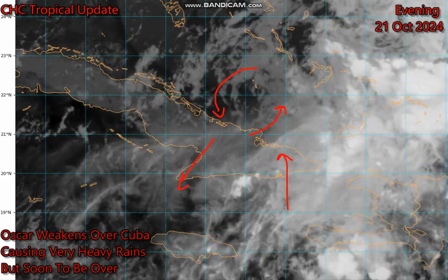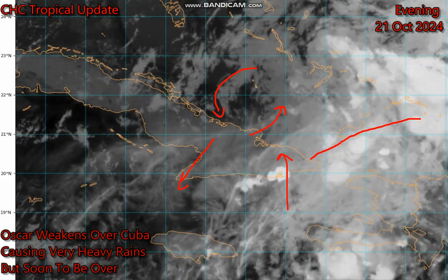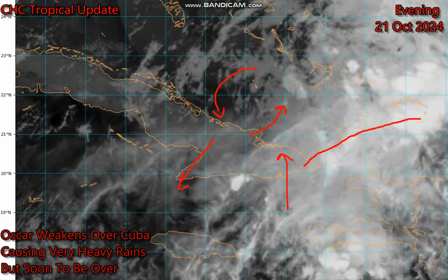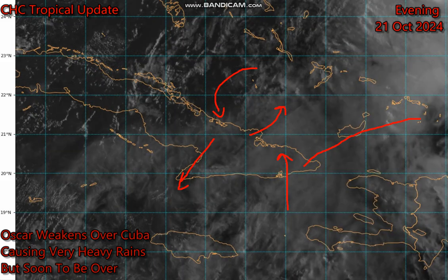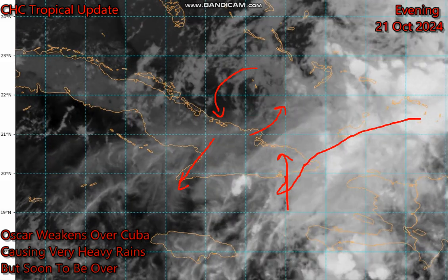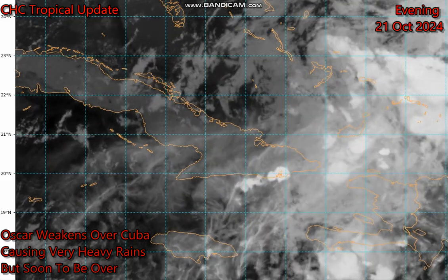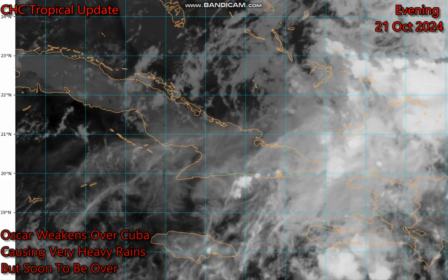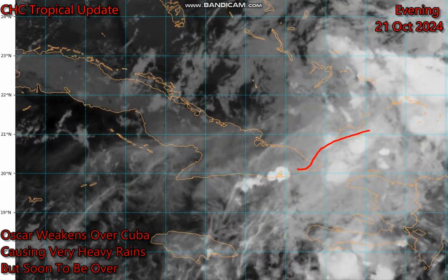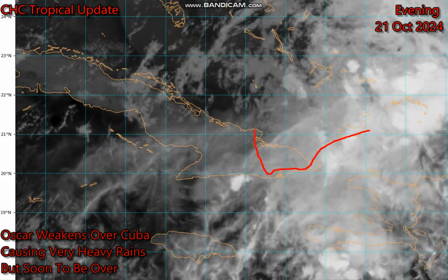What we did have is a center that came in through the Bahamas, Great Inagua Island, and made landfall in the southeastern tip of Cuba. There are even some suggestions that we could have seen the circulation coming offshore here, or it may have reorganized a little bit further up. But what we did eventually have with our track is a system coming in and eventually weakening, stalling out here before sort of lifting up.